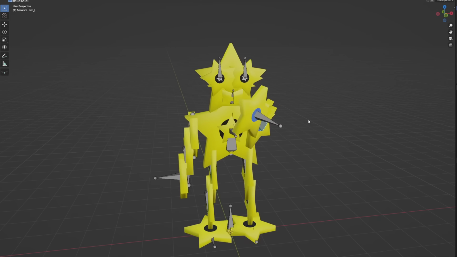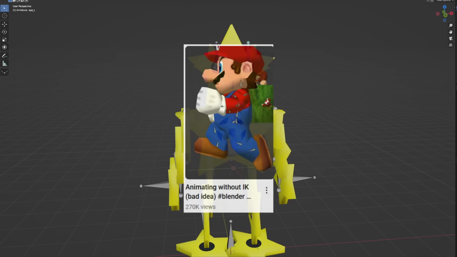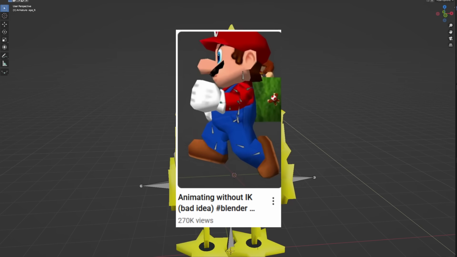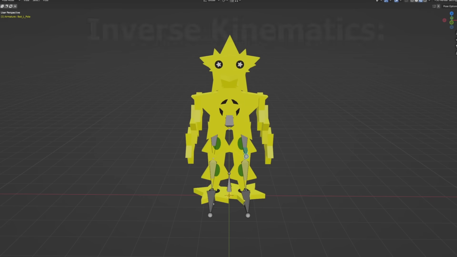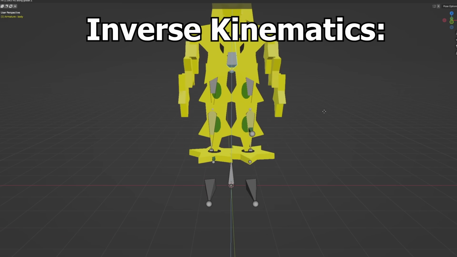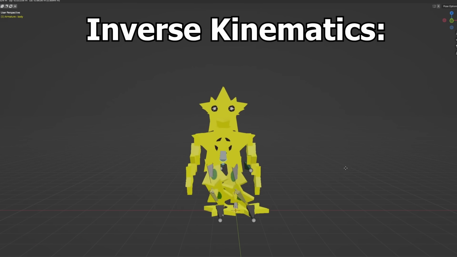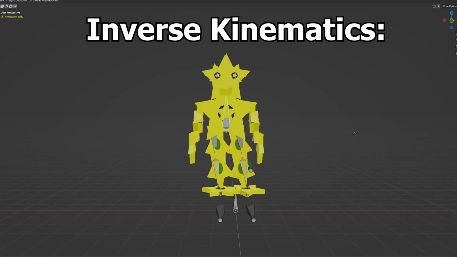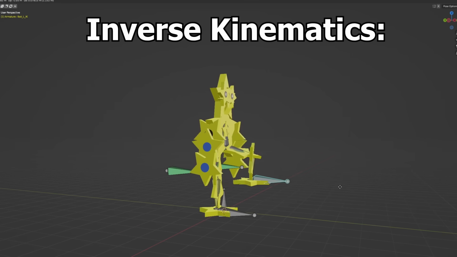Notably, I make a huge mistake here that ends up costing me a large amount of time. Remember that YouTube short I made about setting up inverse kinematics and how I'm always reluctant to do it? Yeah. Actually, I think I should explain IK real quick. Inverse kinematics are a 3D animation technique used to set a bone chain's position and rotation based on a goal point, most commonly used for legs.